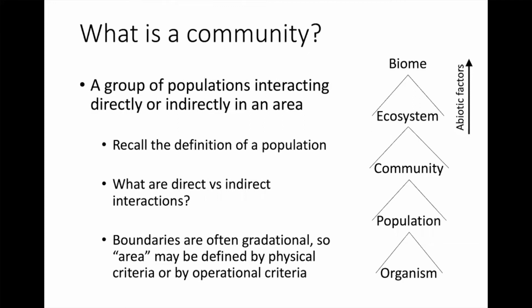What about the seeds that stick to us? Like how you were out in the prairie, your pants were covered in seeds. What would that be? That's also a direct interaction, but if the seeds don't affect the animal, but they benefit the plant because it's being dispersed, what is it?